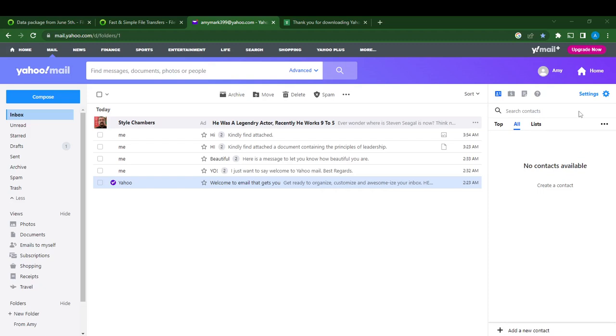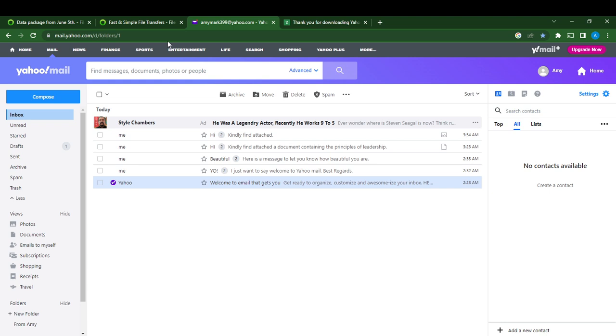Hello. In this tutorial, I'll show you how to download attachments on Yahoo Mail. So the first thing I'd like you to do is to go ahead and launch your Yahoo Mail account, which I have done here. If you do not have a Yahoo Mail account, head over to your Google search bar and type yahoo.com using any browser of your choice. Now head over to the official website and follow the on-screen instructions to create an account and sign up.